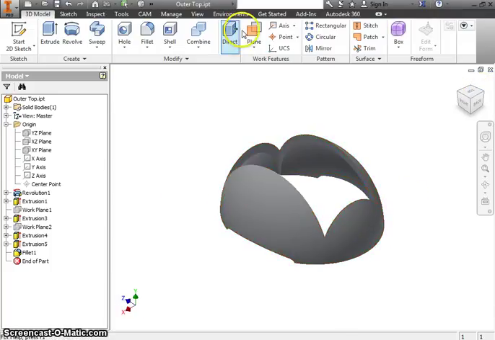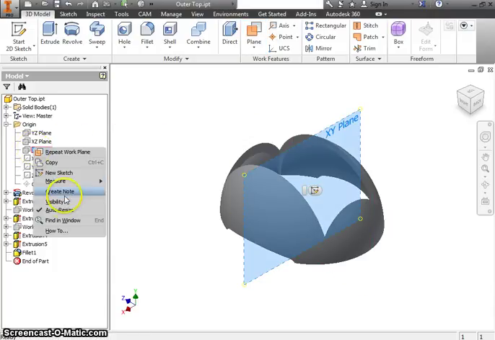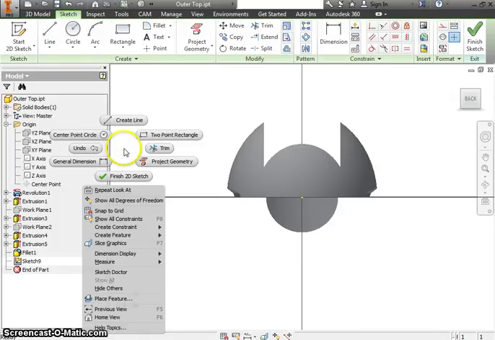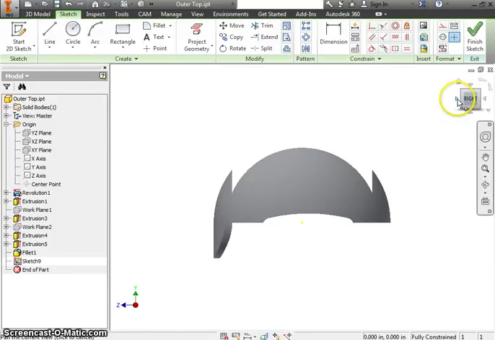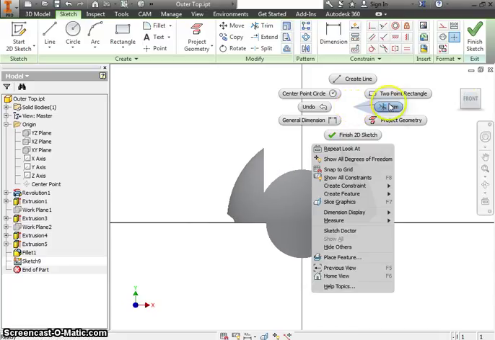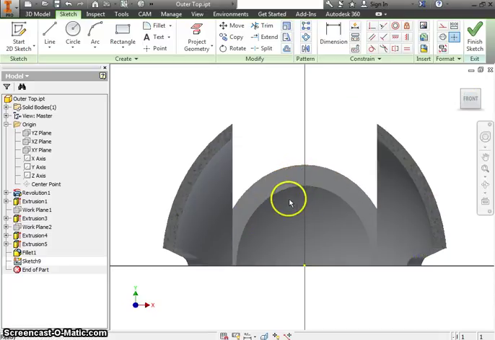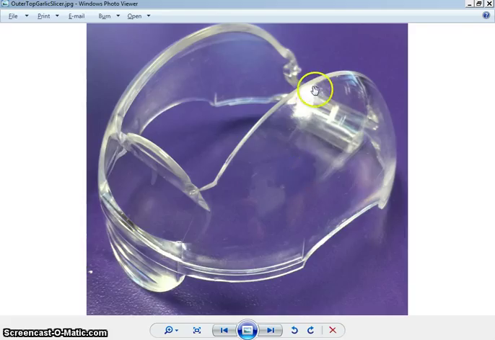So there's going to be another thing where I want to make a plane. And actually, let's just do it like this. Let's look at this plane. We'll make a new sketch on it. And let's see if I can rotate around so I'm looking at this side instead. And slice graphics. I want to get rid of just the front half. I'm looking at the back half. Looks like it's cut down a little bit lower than this side is.